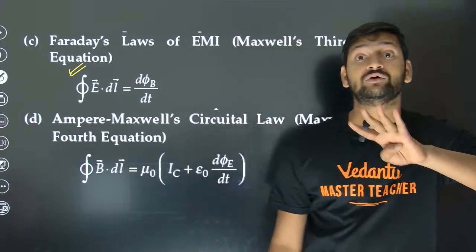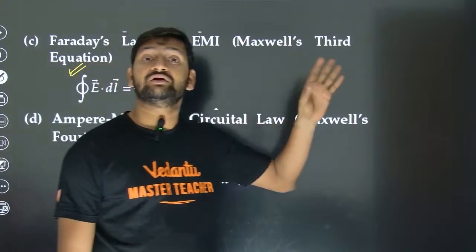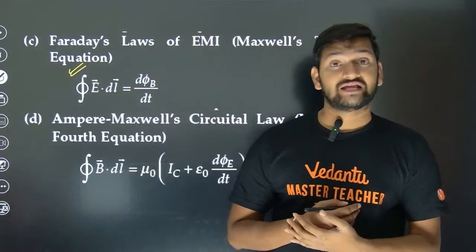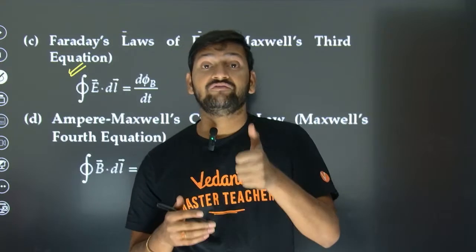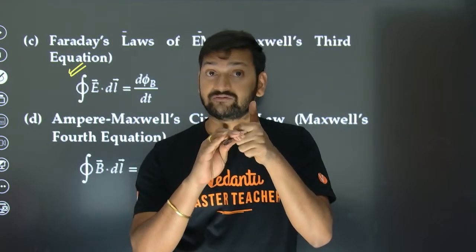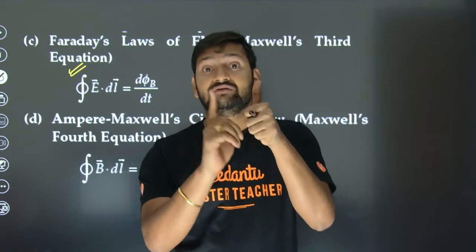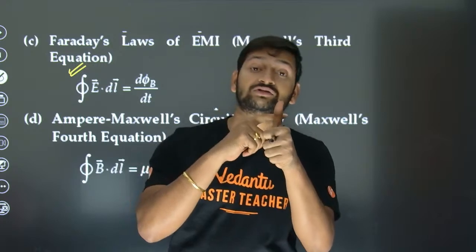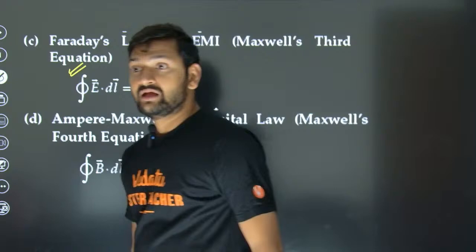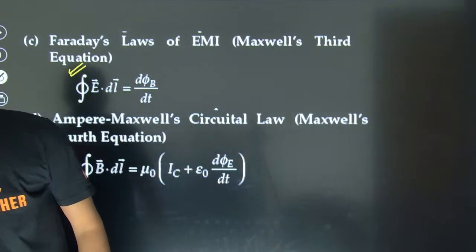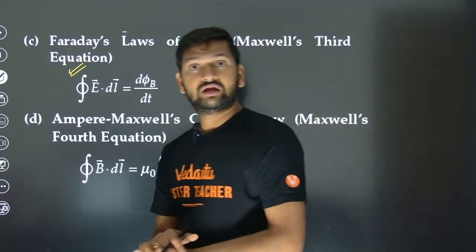And using these four equations, he found the exact behavior of electromagnetic waves. So what did he say? He said that electromagnetic waves have varying electric field and varying magnetic field. The varying electric field will continuously produce the magnetic field, and the varying magnetic field will continuously produce the electric field. Like that, they self-sustain and they travel. And he gave his own theory, right?